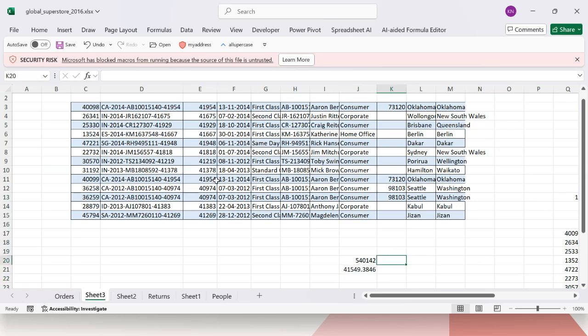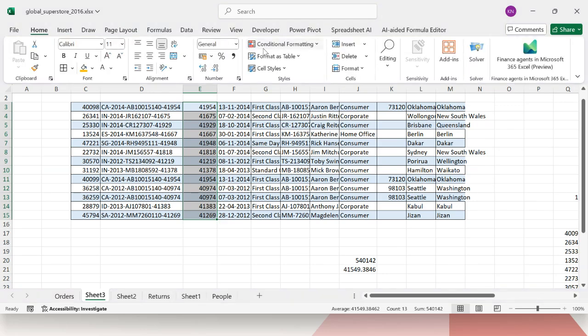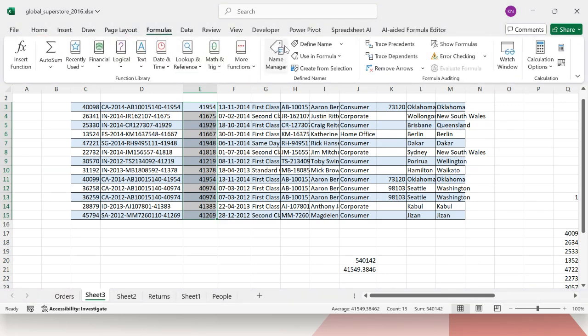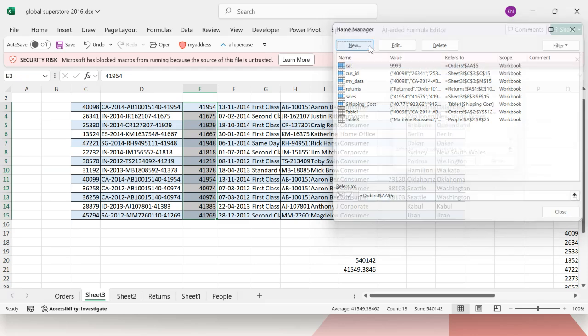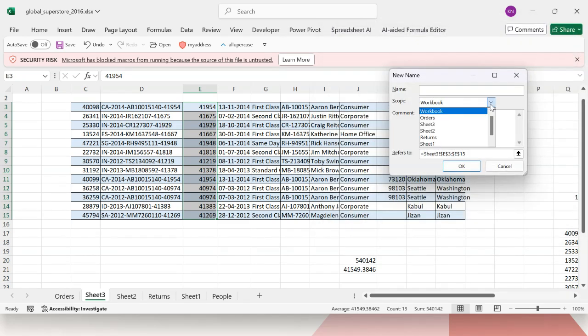Okay, now please take care. I'm sure the simple thing is clear. While assigning the name, there is one option, which is scope. When you want to assign the name, then there is a scope. See, there is a scope. Should the name be available for the whole book or only for this sheet? Scope means, I think everybody has understood now, what the scope is.